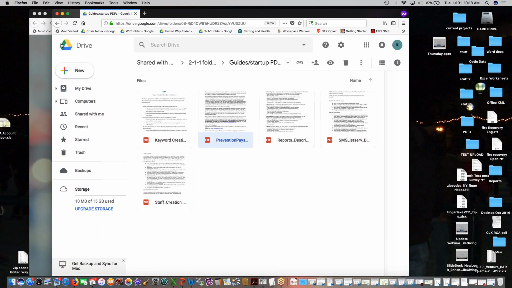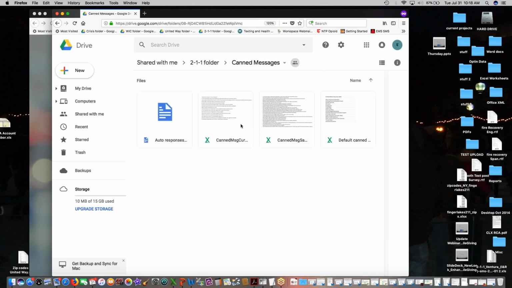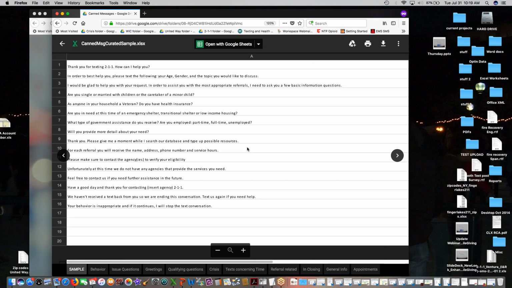Okay, there's also some helping documents in the 211 folder. Things like the canned phrases. There's a bunch of sample content. Canned phrases are important because they help you with your conversations tremendously. They're automated messages that you can send during your conversations. So as you can imagine, if your canned phrases are good, then your conversations will flow more rapidly and it's less typing. Now, canned phrases can be as many as you need, no limit.